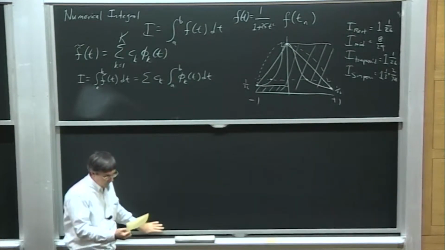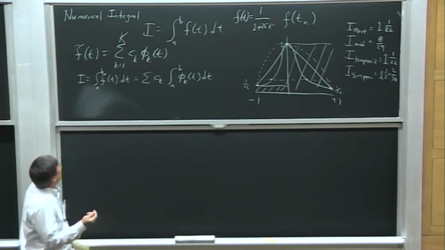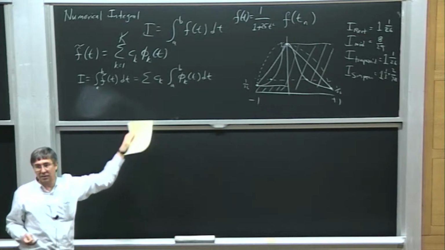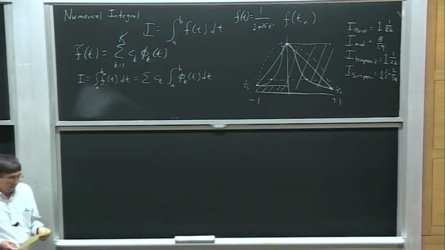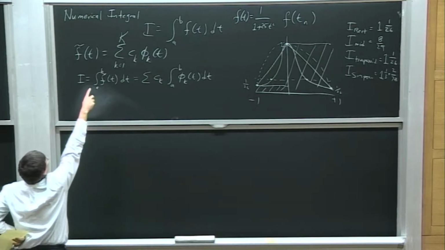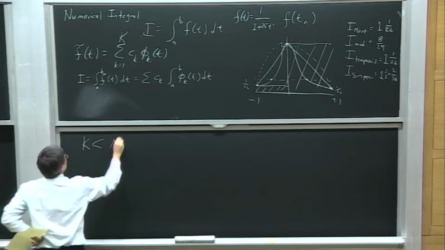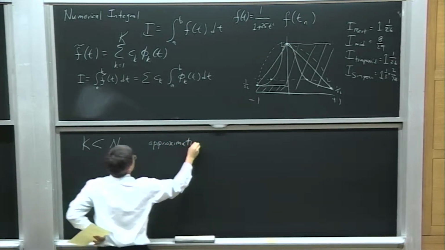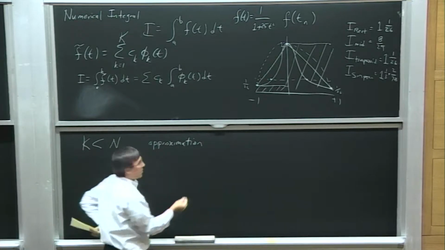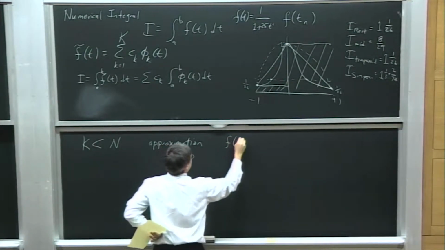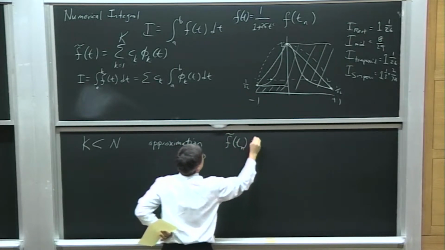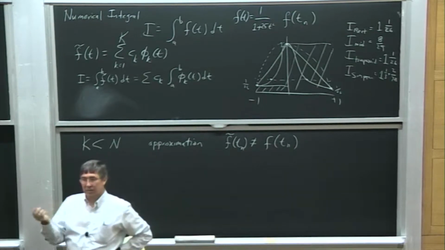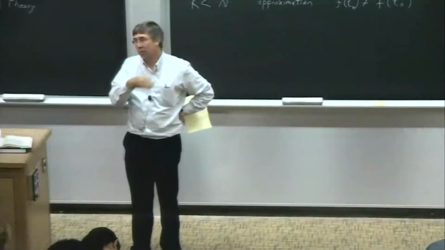Now, there are a lot of choices about how to do that kind of approximation to make f tildes that are sort of like f's with some limited amount of information. And that generally has to do with how many k's we have. So if k is less than n, then it's really an approximation, because there's no way we would expect that with just a few parameters we could match a lot of f of t n. So we would expect that f tilde of t n is not equal to f of t n, at least not at all the points. Because if we have a lot of points and only a few parameters, we don't expect to be able to fit it perfectly.